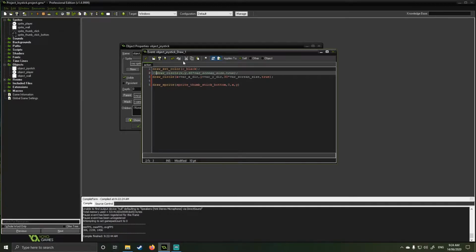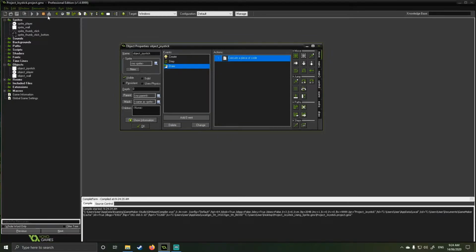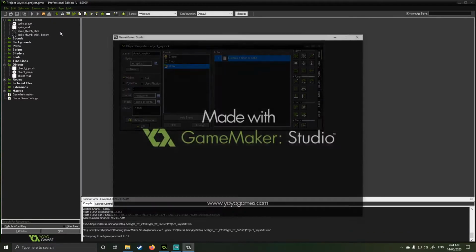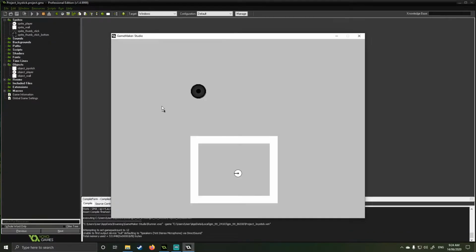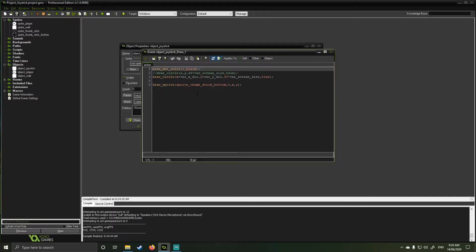So to test what I've done, and this is the first time I'm doing it, I had to think about it over the week when I saw his comment. I believe this is the simplest way to achieve it. And obviously you could do a bit more with it. You could set another sprite to animate this little ball part to show a bit more of a joystick. So there you go. So my first problem is it's not quite big enough. Although it should be okay because I made the other one just as small.